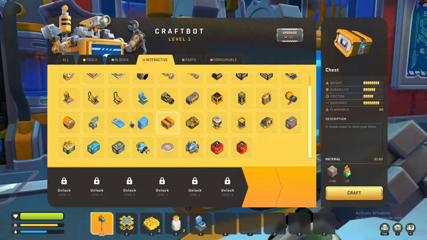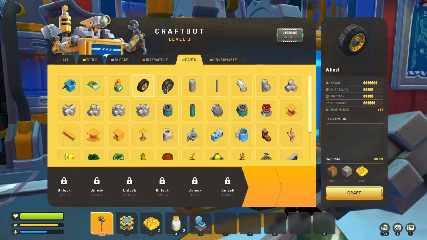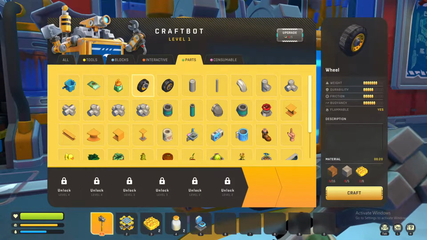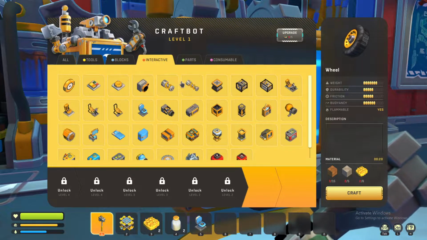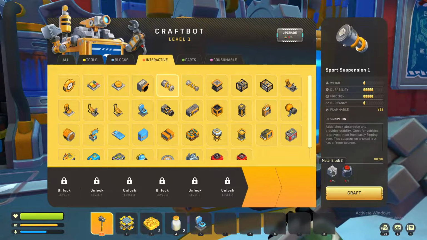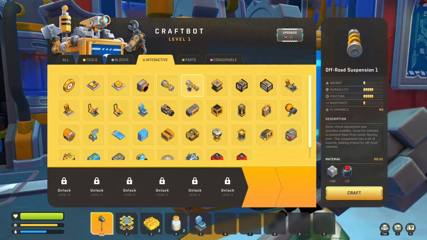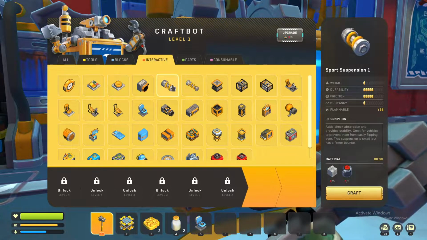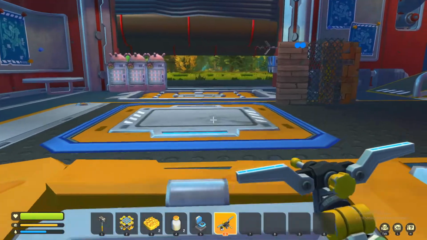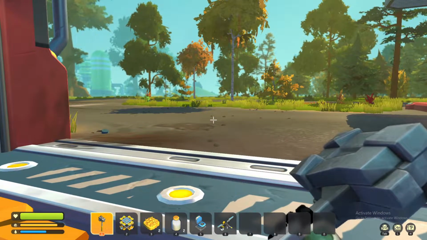First goal in the craft bot, now that we have it. Where is it? Okay, so we need wheels. I'm just gonna go for the small wheels for now, I guess. And I would like to get some suspension. What is that, tier 2? Ooh. Oh, it's not that bad. It's only 5 per. Okay. For the sport suspension. Man, I'm gonna have to do some grinding to get some oil and stuff. But we got the connect tool now. And I don't want this video to run for an hour and a half. So, once again, I will be back.